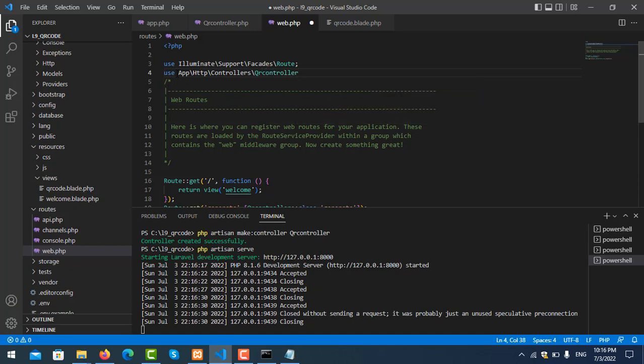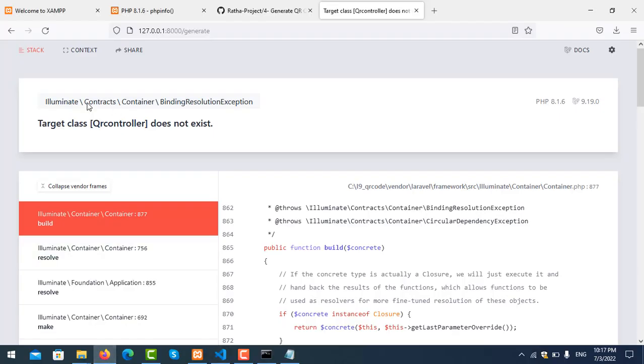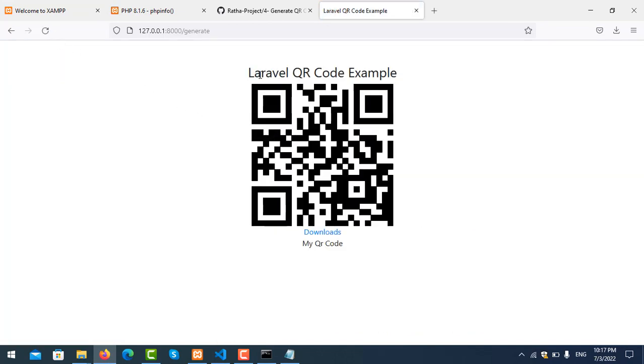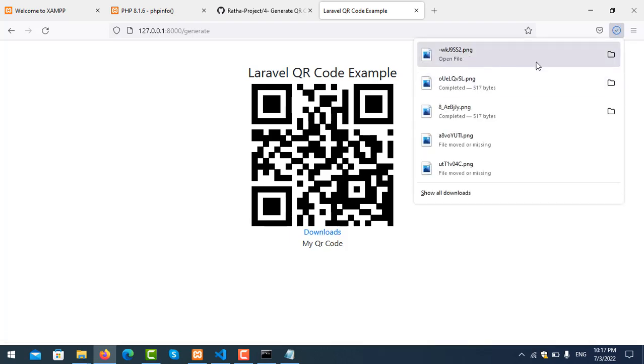Okay, save it and I refresh again. Sorry. Okay, that's fine. It is my QR code, and you can click download in here. Just click on it, and you can see like this.